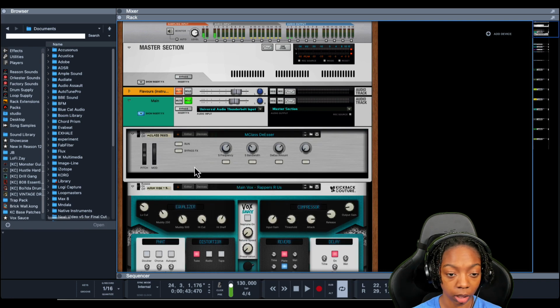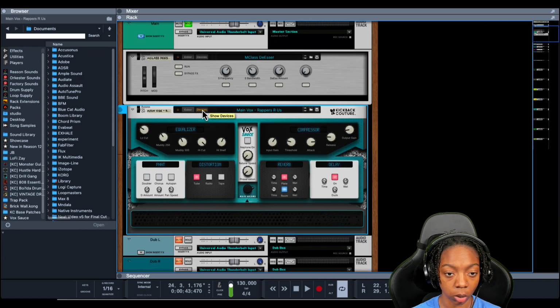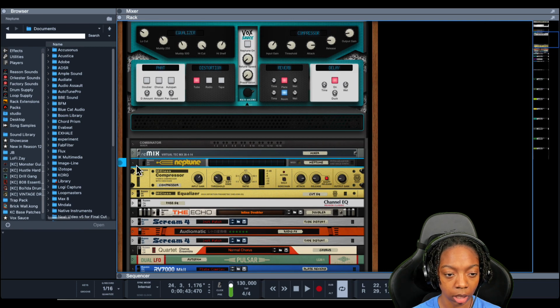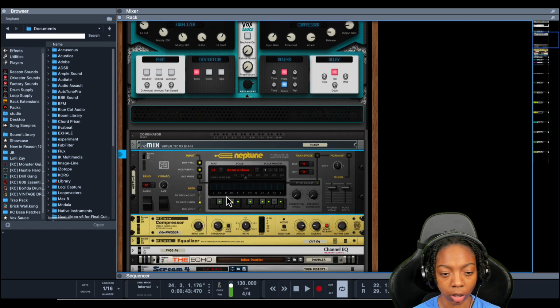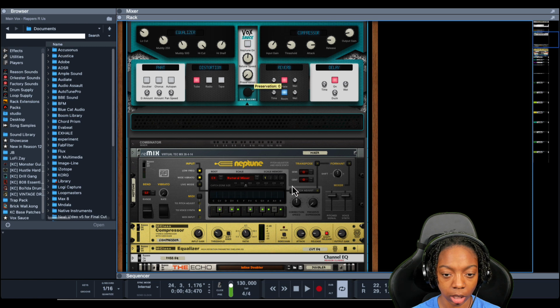So the auto-tune that comes with Reason is called Neptune, and you can see it by clicking on Devices. And if you need to change the pitch at all, then you'll come in here and select the root and the scale of the song that you are creating. And the correction speed is connected to where it's supposed to be connected. You'll also have your preserve expression connected as well.